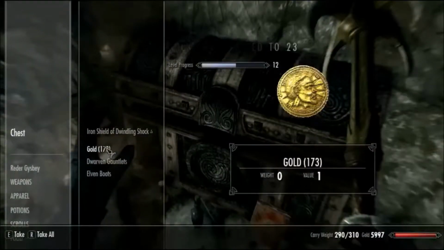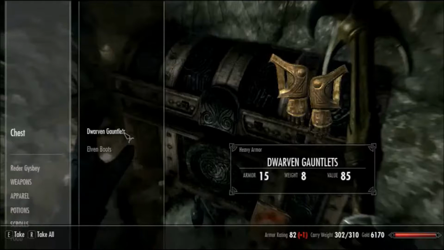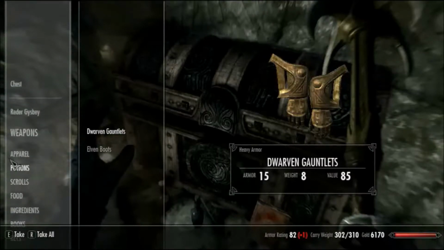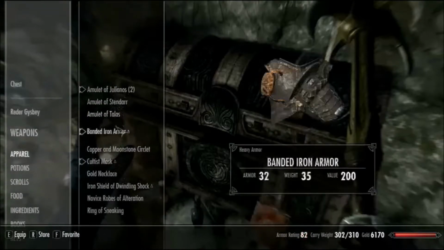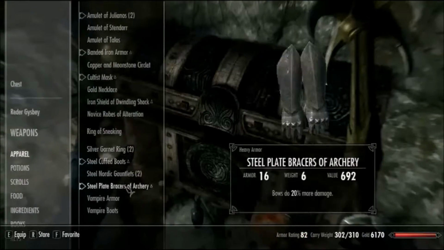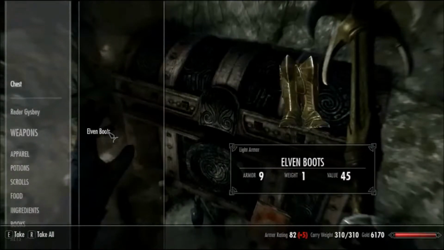Lockpicking increase, that's nice. Iron Shield of Dwindling Shock. Increase its shock resistance by 40%. Dwarven Gauntlets. Armor 15. What do I have? What's my gauntlets? Sixteen, but 85, that's pretty good.